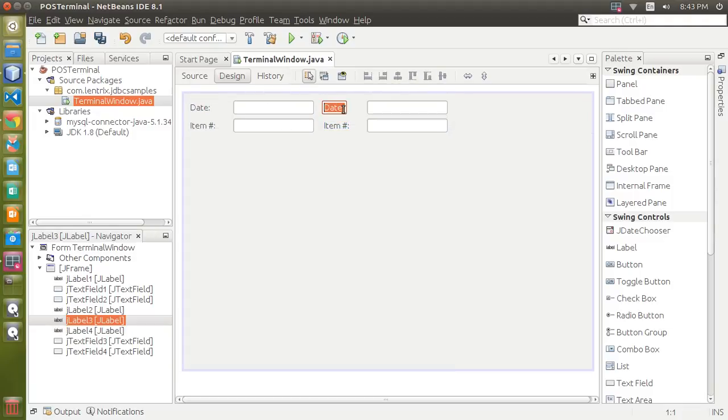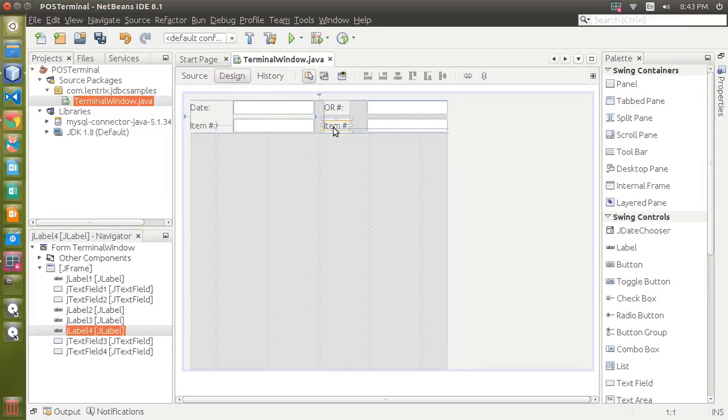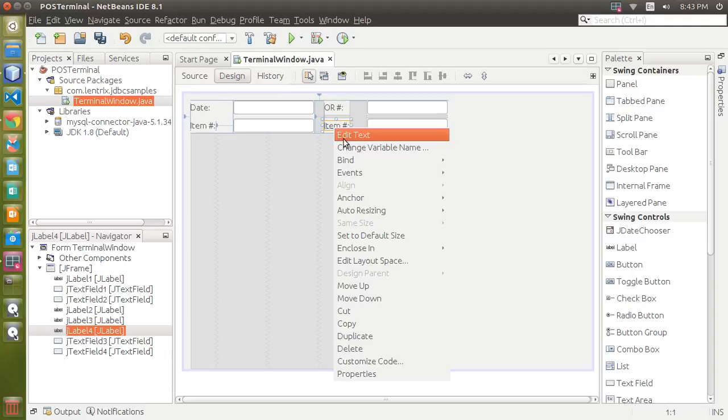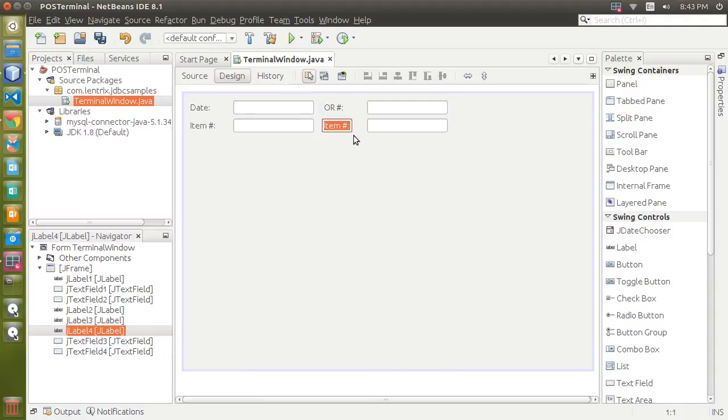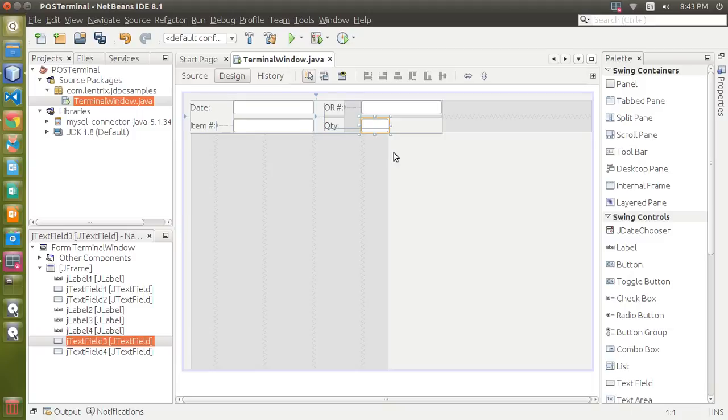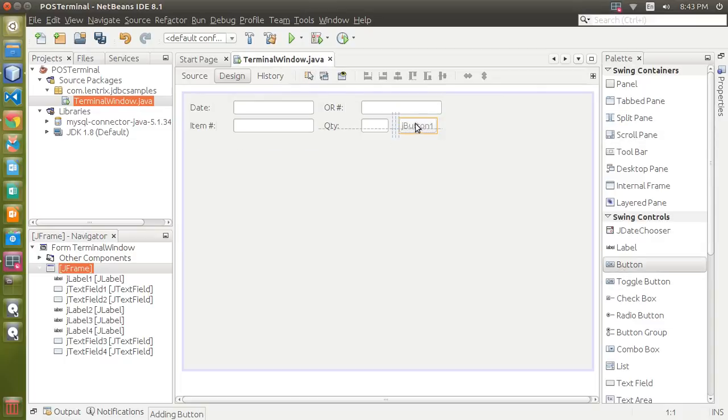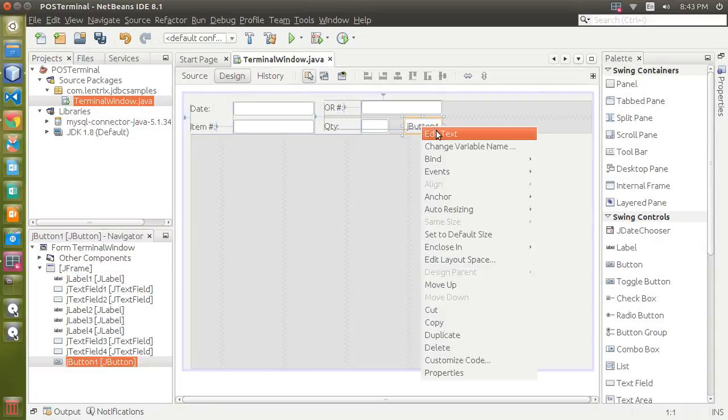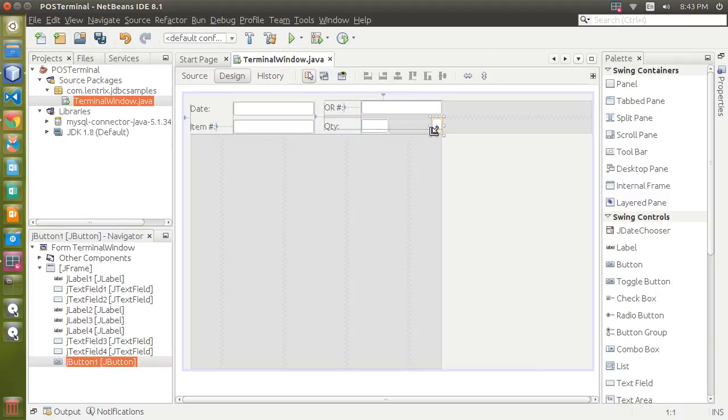This one will be for the OR number, which should be automatic, by the way. That's the same with the date. And finally here, the quantity, and we'll just make this a little smaller, because it's at most 3 digits. So we have a space for our button, which only has a plus sign.